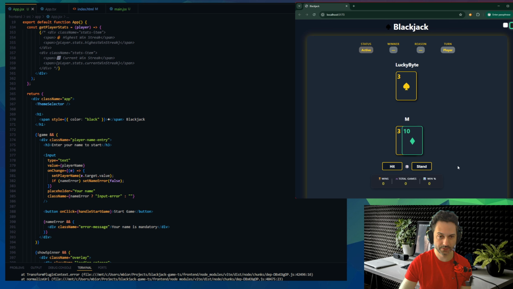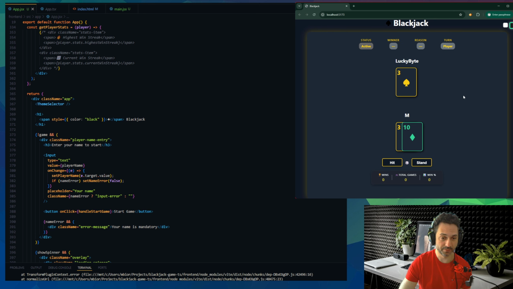This is the stats component. This would be game state component, maybe. Yeah, because it will show you the status of the game, etc. And that's it. And I think that's all we need here. And all those components will be rendered by the main game component, right? I don't think we need a table component really. The table would be really this, but I don't think we need the table here. I think just the game component would be enough.